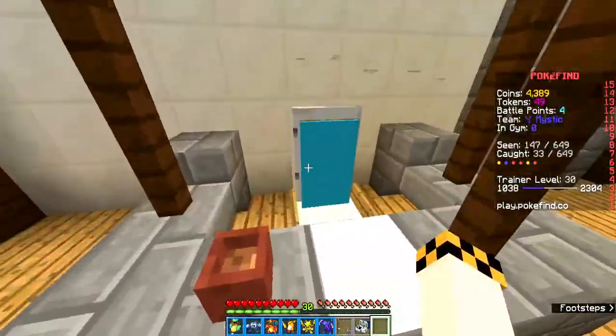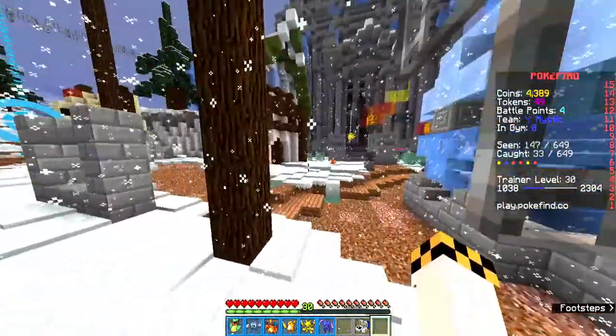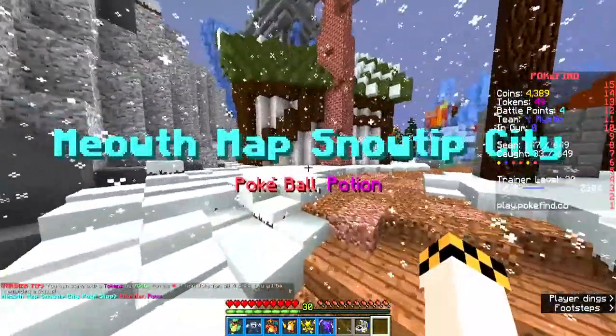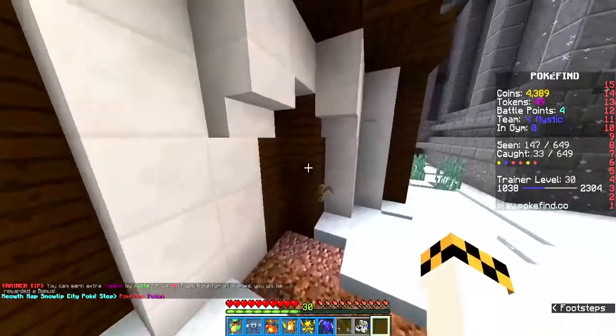What's in here? I feel like this was supposed to be the original Pokemart. That was the building design. They changed locations. There's the gym. Okay. I don't see a way in the side of this building. I don't see any name tags like Quest Giver.